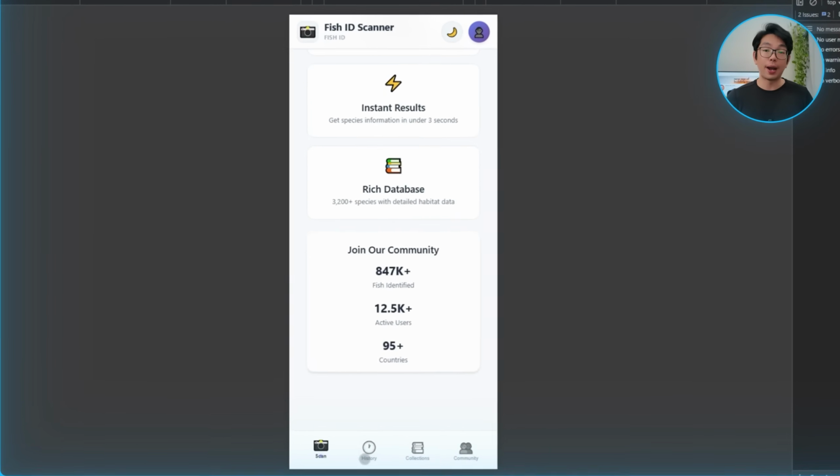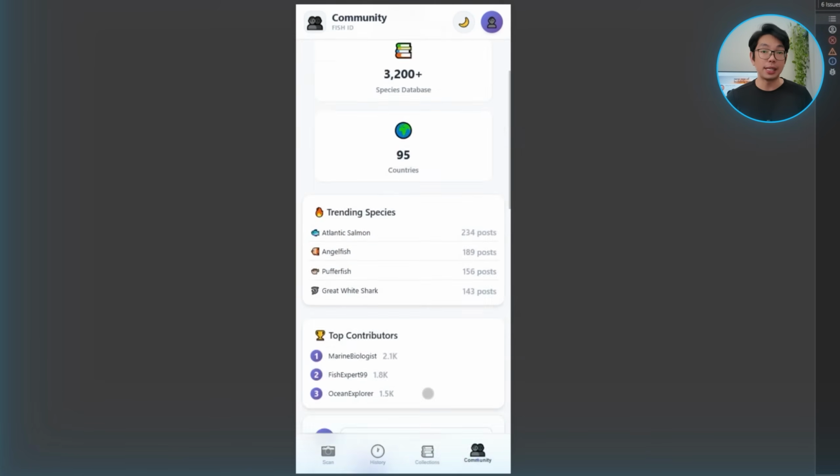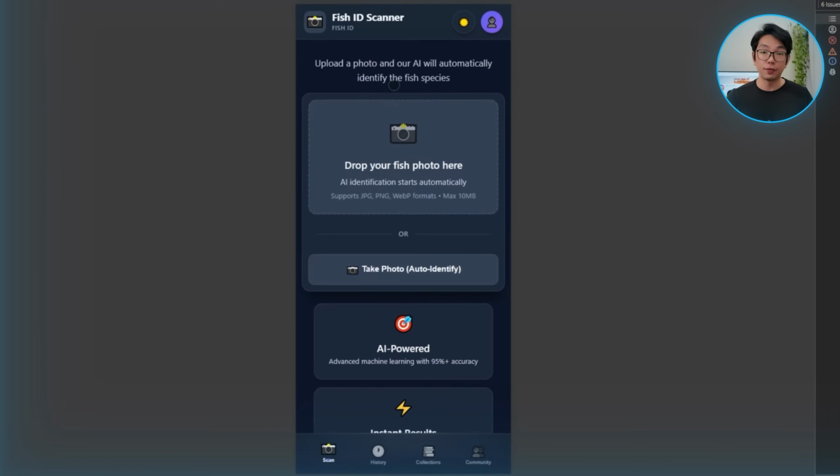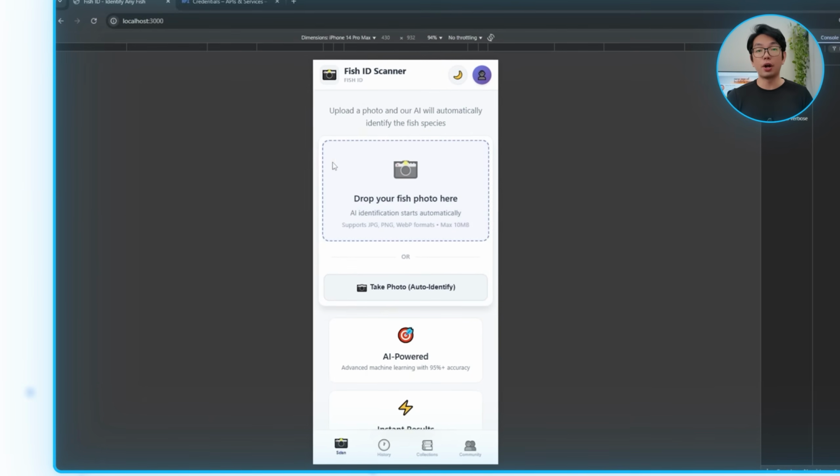Okay, so far we've built a lot into this app already, right? So this is also a good chance to just take a step back and then run through it as a whole. This first showcase is about running through the app like an actual user would, making sure that all of the pieces connect in one smooth flow. So we're going to start by browsing through each section. Then here, I'm going to switch on dark mode to watch the interface instantly shift themes. And after that, we'll scan our first fish.